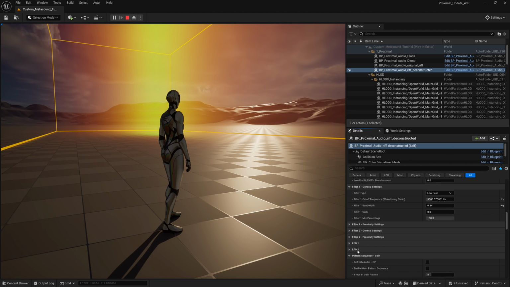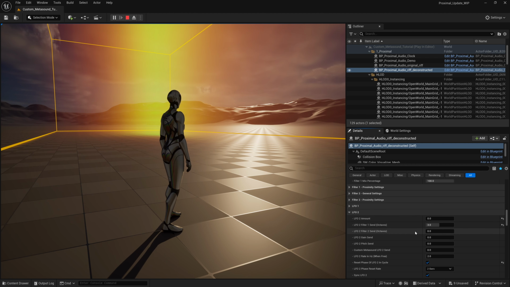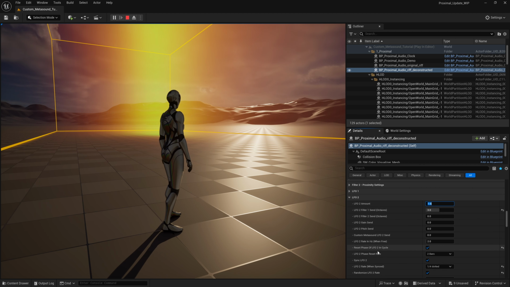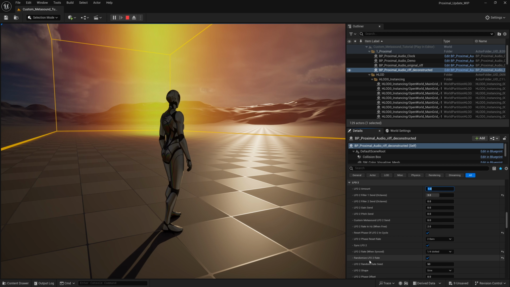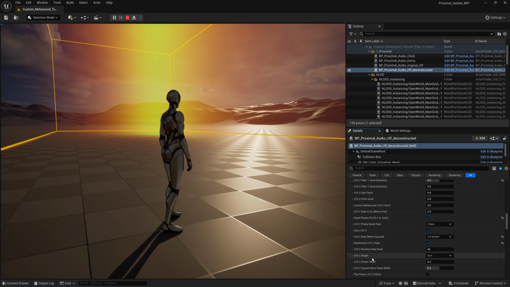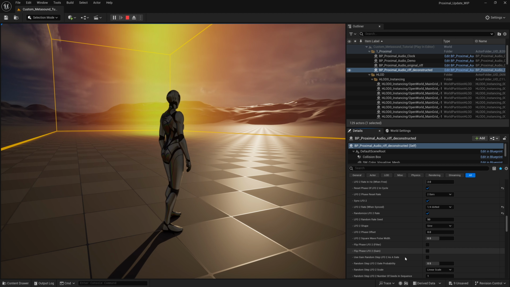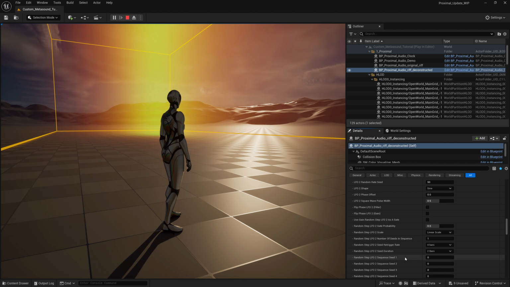And then on LFO2, if I set that to 1, we've got a send to the filter cutoff, which is a 3 octave send, and we're using randomized LFO2 rate and a sine wave as the shape. So we're randomizing the rate, and it's a sine wave, and that's giving it that wow wow sort of sound.